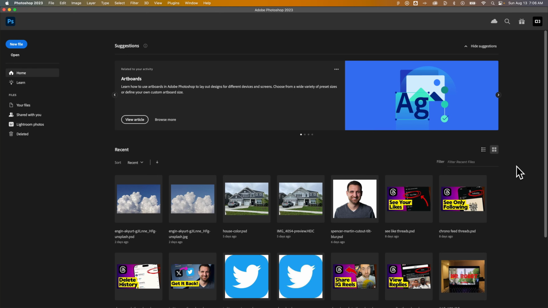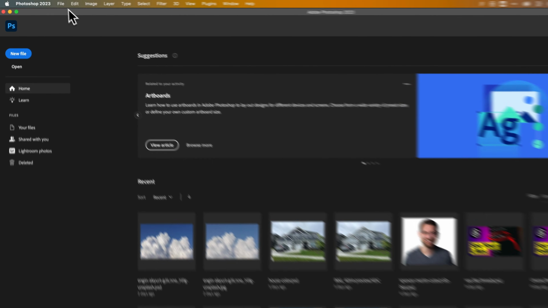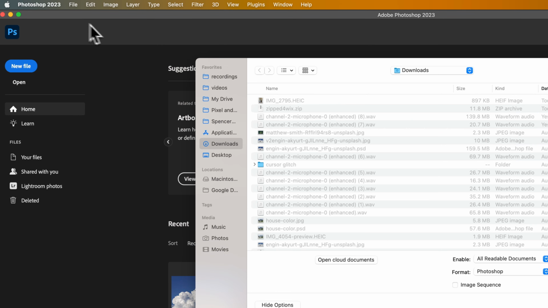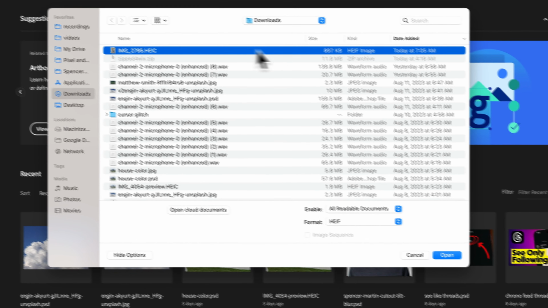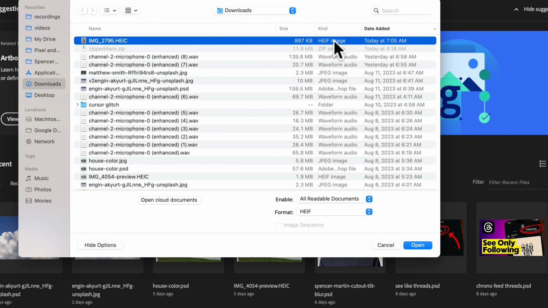In this Photoshop tutorial, I'm going to show you how to change an HEIC file, or convert an HEIC file to JPEG. We need to open that file first. So we're going to go up to File, down to Open, and we're going to go find our little HEIC or HEIF image. Kind of confusing, but either way, it's going to be the same thing. It's probably from an Apple iPhone.